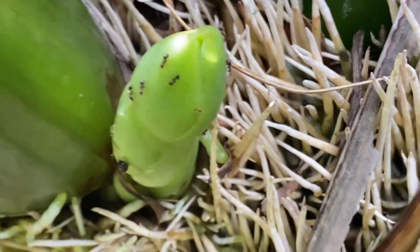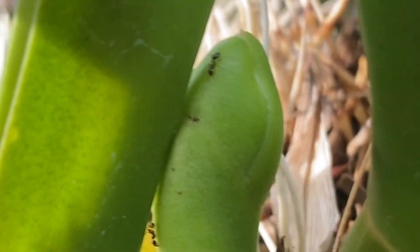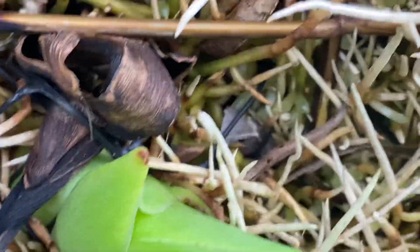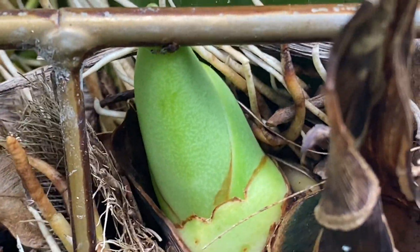See that fist-bump shape right here? That's a spike. Here's another one right under here. I'm so excited — I thought they were going to skip this season. That's a leaf coming out here, and this one I'm not sure about; it seems like it might be a spike but how it's going to play out I'm not sure.